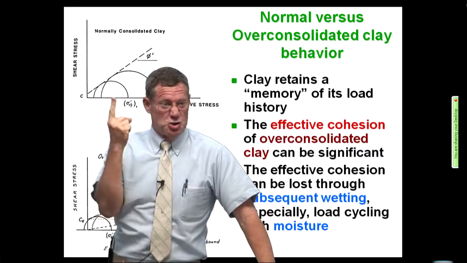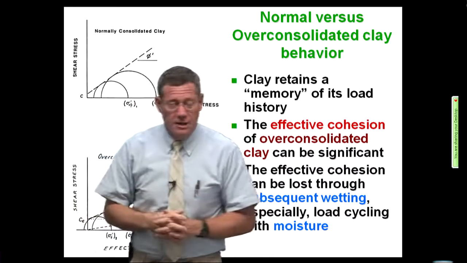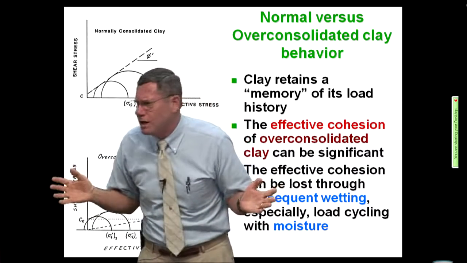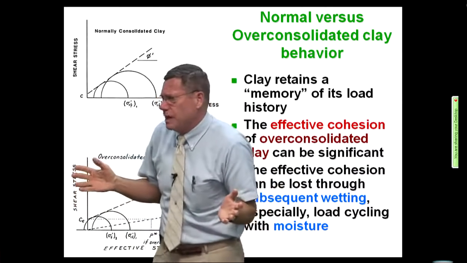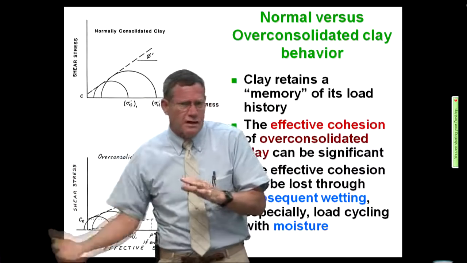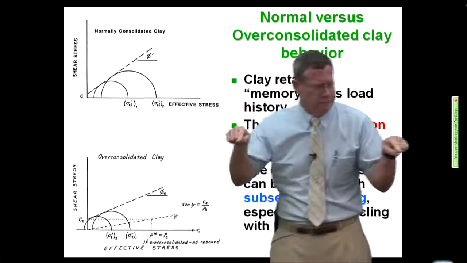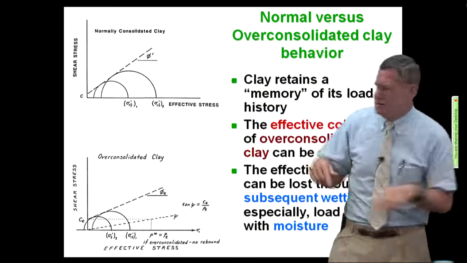Desiccated soil, strong. You can build big things on it. Got great bearing capacity. As long as you put a roof over it and keep the water off of it, you'll be fine. I don't know anybody putting roofs over fill embankments, but that's what you'd have to do. And a subdrain underneath it. Because the strongest it's going to be is the day you put it in. And from there, it's a downhill slide.